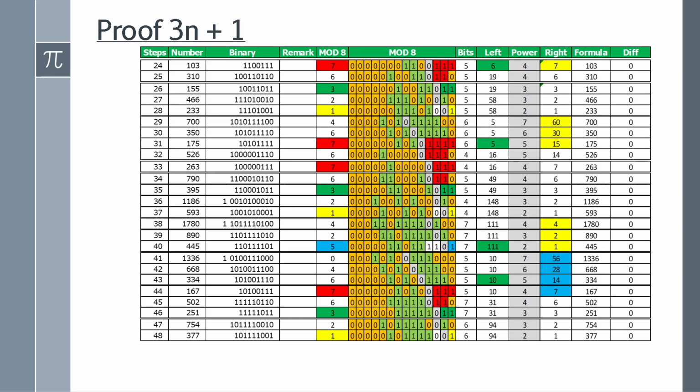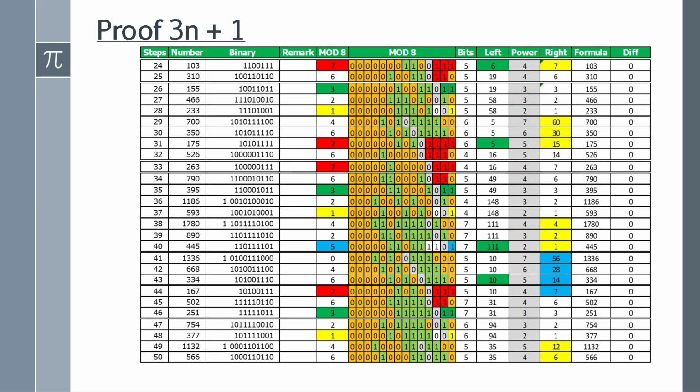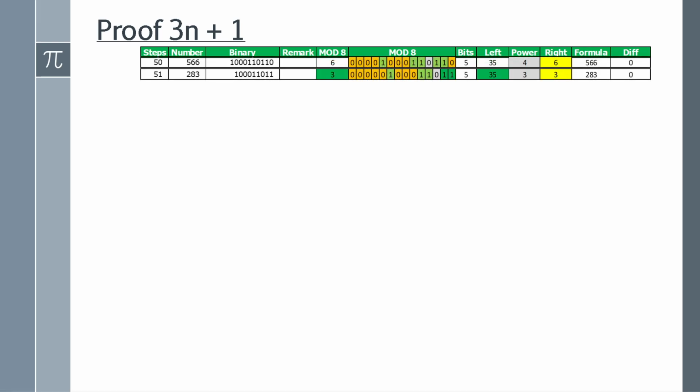So in 3 steps I will be below 377. 1, 2, 3.